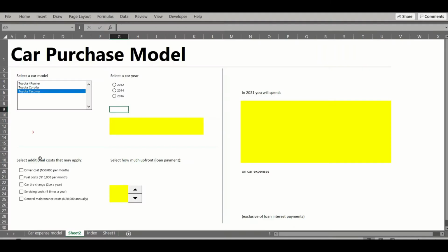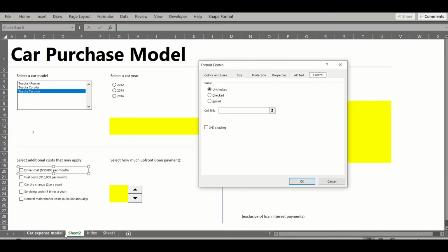Now the next form control I'm going to connect are the checkbox form controls. To connect them, I will right click them, go to format control and create a cell link. Unlike the cell link here that generates a number as return, the number corresponding to the index, the position of the list item I've selected on the list, the cell link for the checkboxes generates either true or false. True when the checkbox is selected, false when it's not selected.